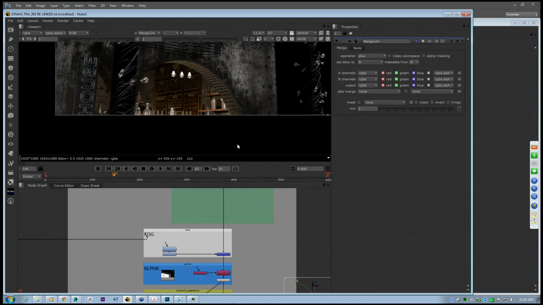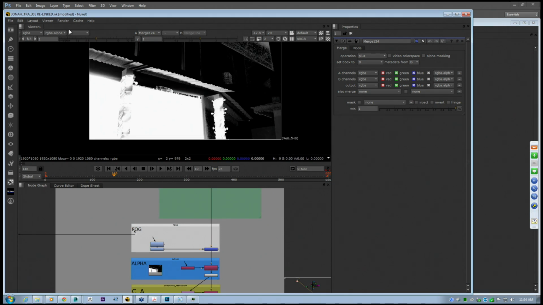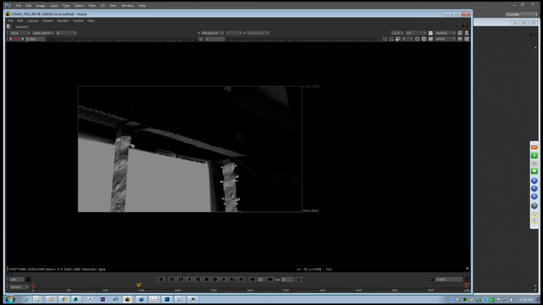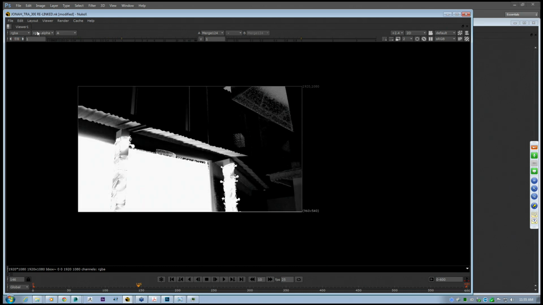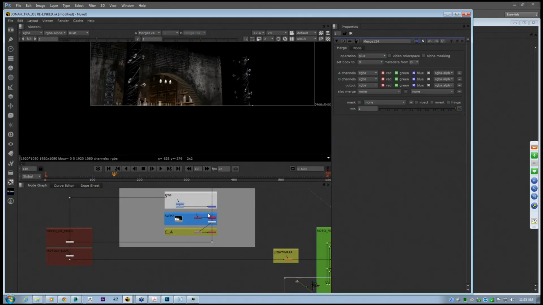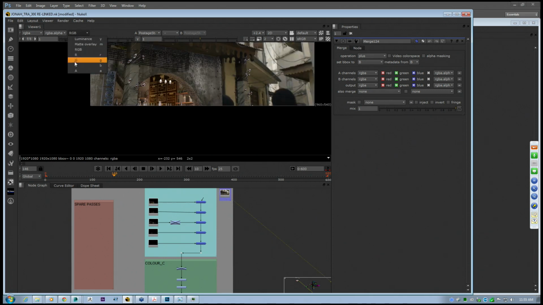So this is already kind of alphaed out, and we can see our alpha here. If we go to our A channel, we can see that this is kind of what our alpha is affecting. But the reason why it's so thick is because we've essentially doubled up our alpha however many times we've got our passes. So we've got 1, 2, 3, 4, 5. 5 times that our contribution of our image is multiplying on top.